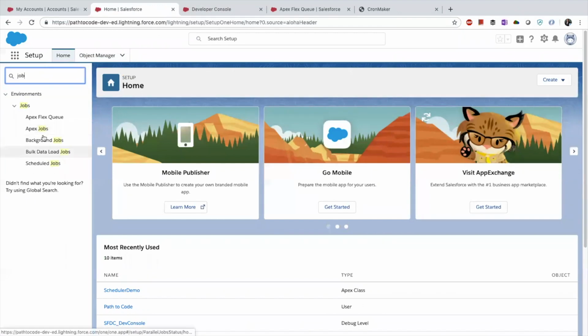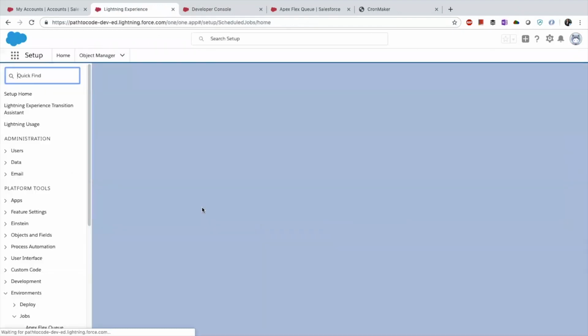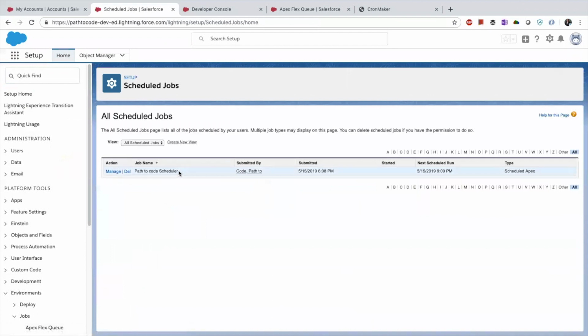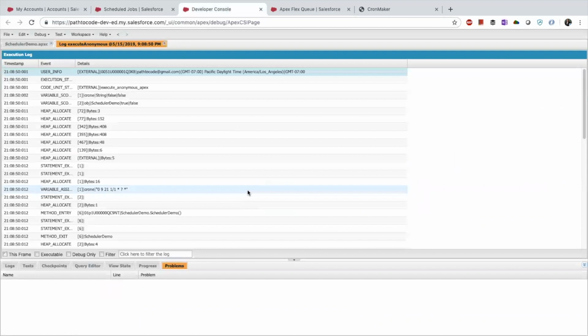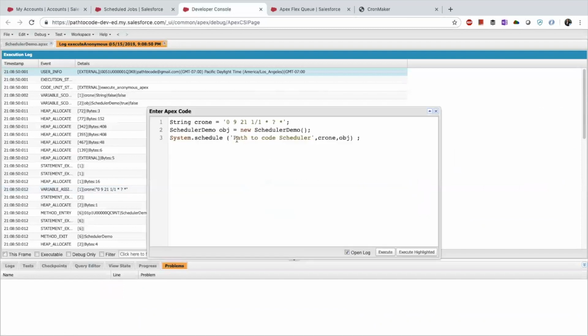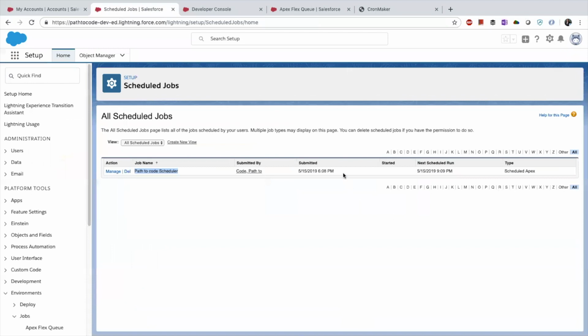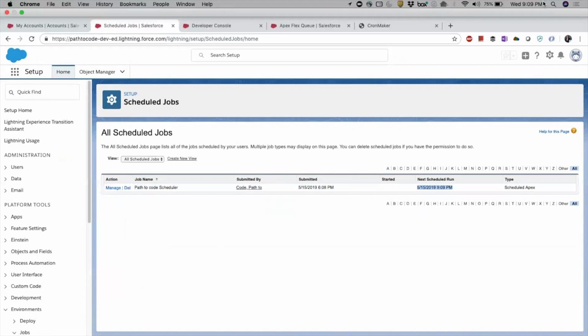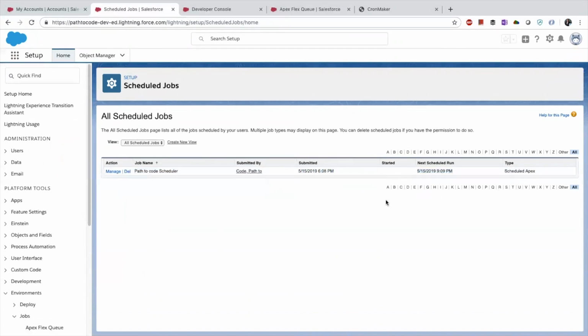If you go on the scheduled jobs now, what you would see here is our job name, which is what we just did. If I go back here on Control E, our job name is path to code scheduler. And then it says that it's submitted at 9:08. Next run is going to happen at 9:09, which is in some time, almost there.